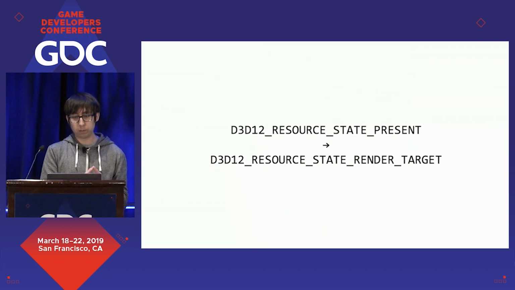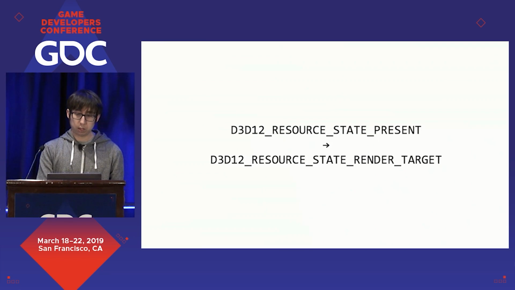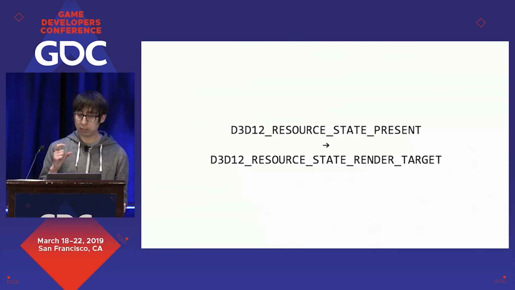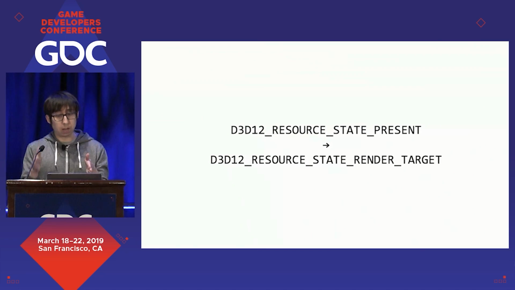So with DX12, the wait happens when performing a transition barrier on the frame buffer resource from present state to the render target state. And there are equivalent functions on other APIs. I'd also recommend timing these waits. You can stick GPU timestamps around these calls and incorporate them into your GPU timing system. So what we have to do is subtract the timing of this wait from the total GPU time to get accurate frame timings when we have VSync enabled.